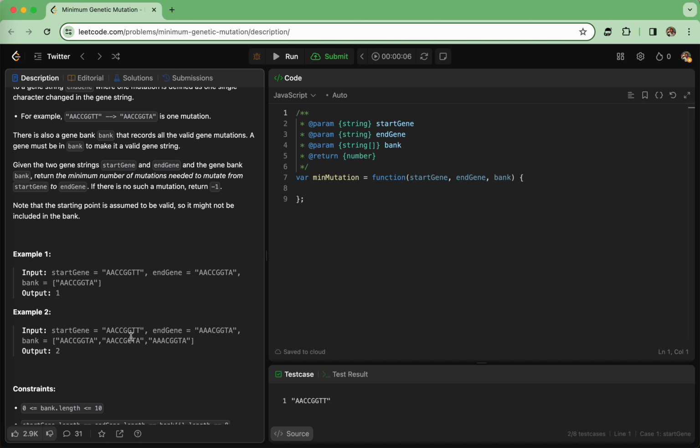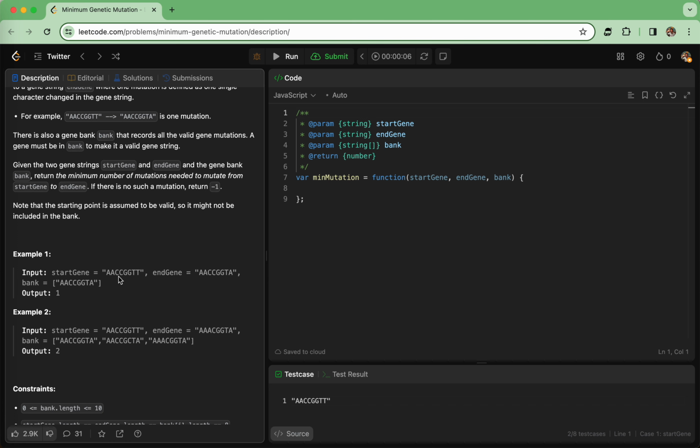If there's only one character different, then there will be an edge. If not, there's no edge, right?